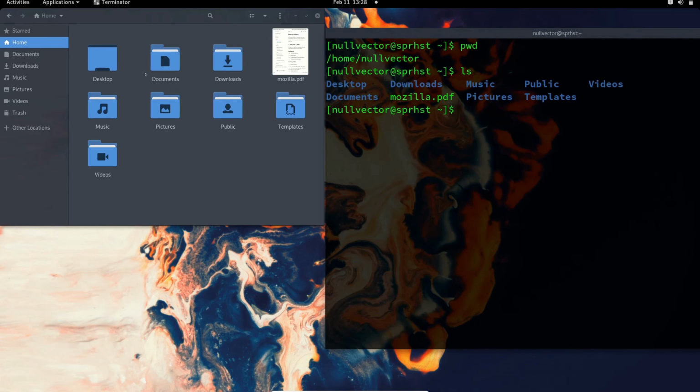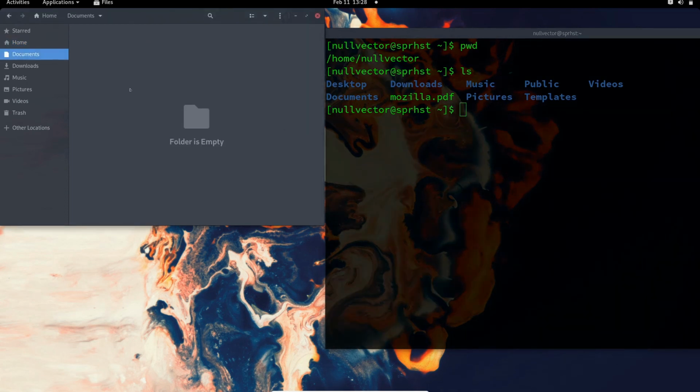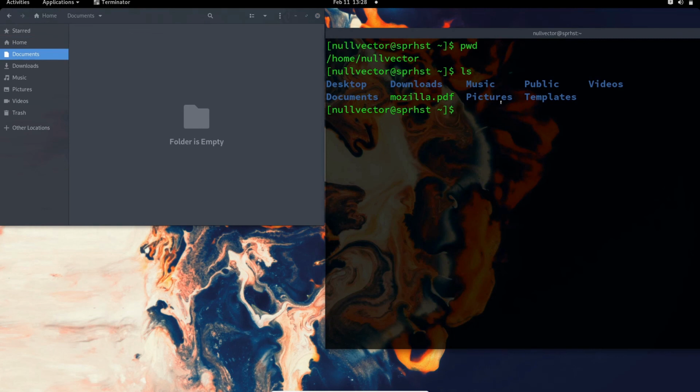If you look closely inside the Linux terminal and issue an ls command, you are going to see the same content inside this folder in text form. It's done this way because most of the time when you are accessing a server, you are not going to get a graphical user interface, so it's easy to navigate through the command line.